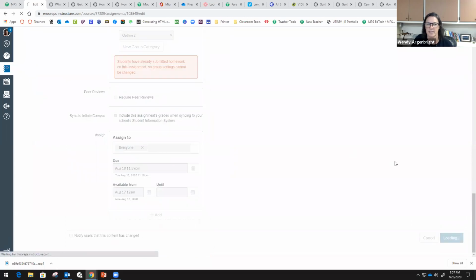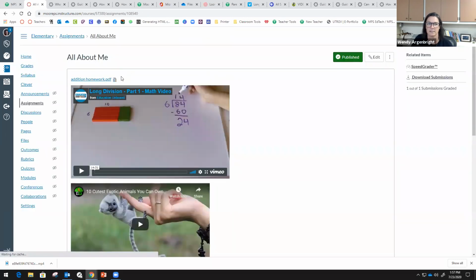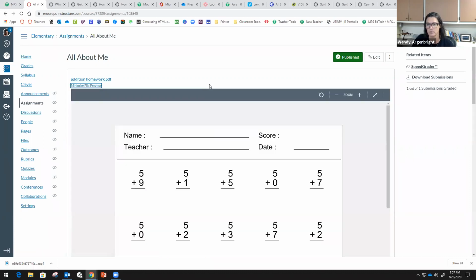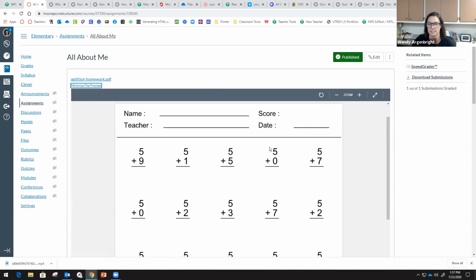The student is going to have to click the little preview button. So if you just want it available if they need it, but you don't necessarily need to put it out there, you can just leave it like this. And if they want to see the preview, they can click on it. But for your littles, I would go ahead and have it automatic so that they don't have to click on anything else or think that they have to download it, because we don't want them to have to download any of this stuff if they don't have to.